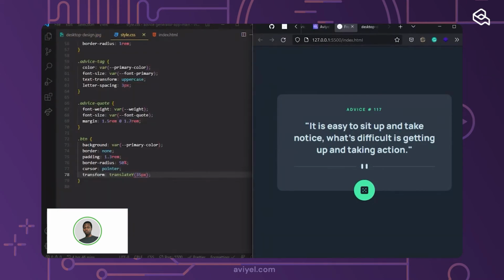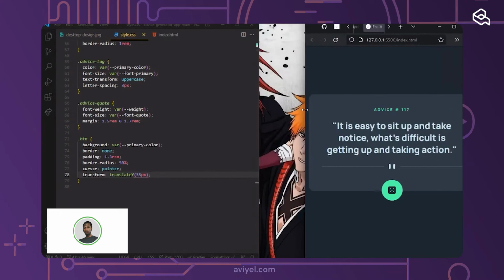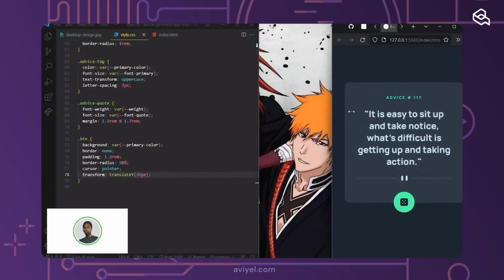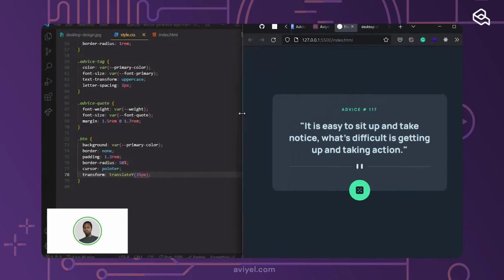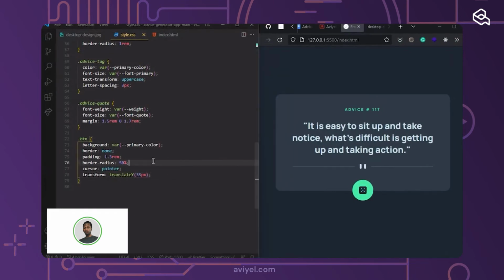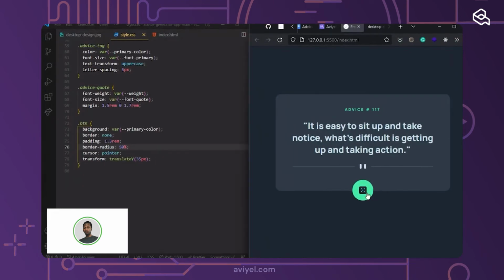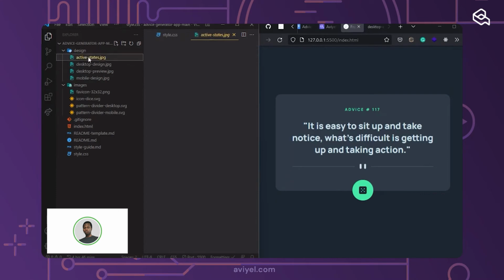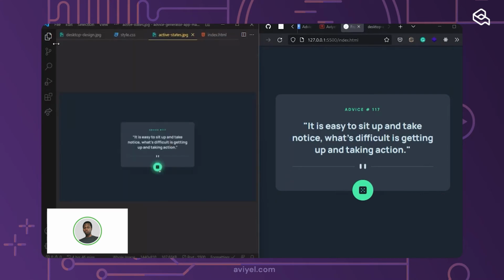Yeah, I think we're almost done with the design, looking somewhat similar to what we have here. Okay, and you can see when we resize this, it's very responsive, and we haven't even written any media query for this. So I think that's cool. The next thing that we need to do is the hover state. Let's check the design. You can see we have an active state rather.